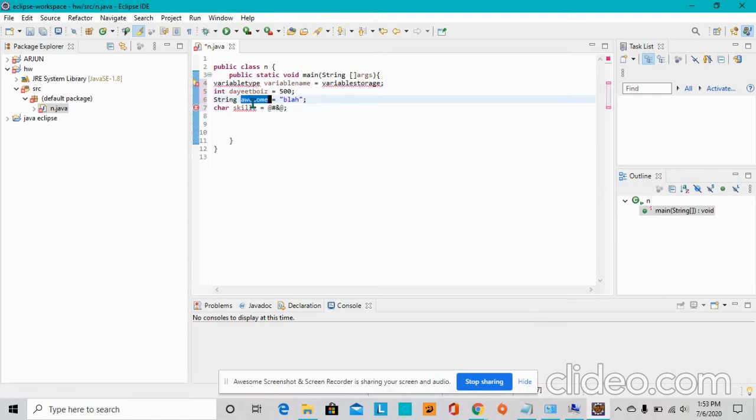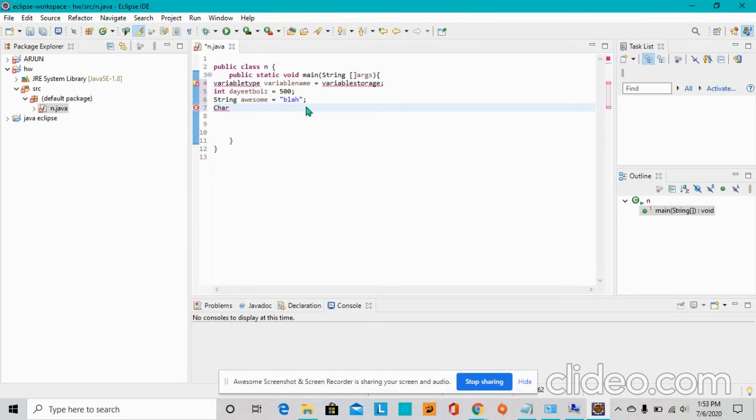Basically for strings, you have to add double quotes. So like one of these, you have to add that. So it can say that as a string. Next up, there's char, which is character.